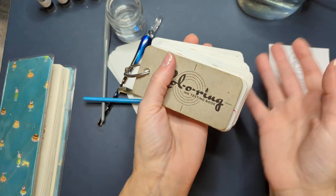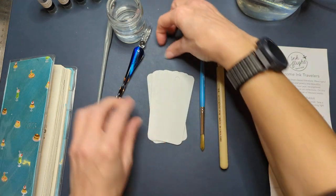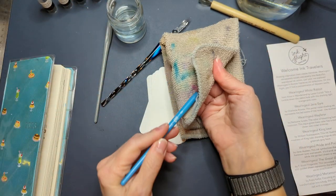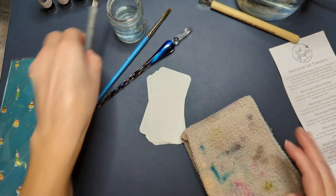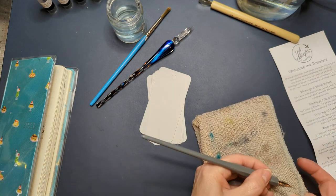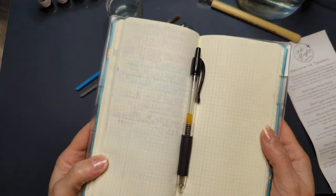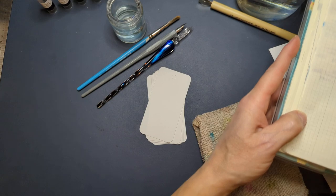So, as usual, I have some blank call-o-ring cards. Some hairs on my desk. An automatic pen. A watercolor brush. A glass nib pen and a steel tip pen that has a hair in the tip. That's great. That's how you want to start off, with hair in there. And I also have this Hobonichi Weeks with the lovely Tomoe River paper and one of the best pens ever made, the Pilot G2. That's just for writing the ink name.